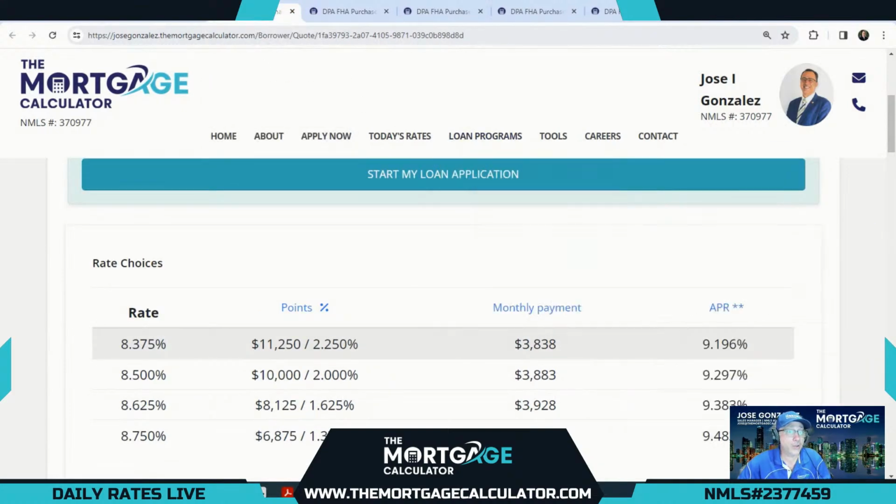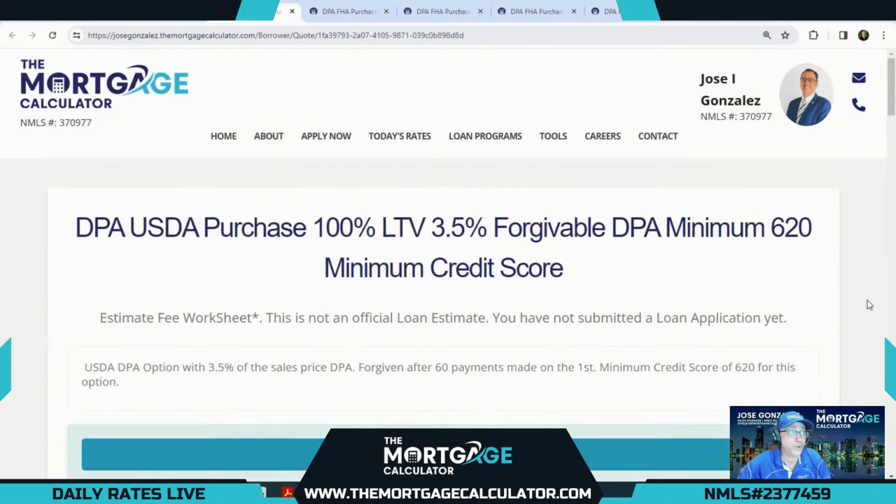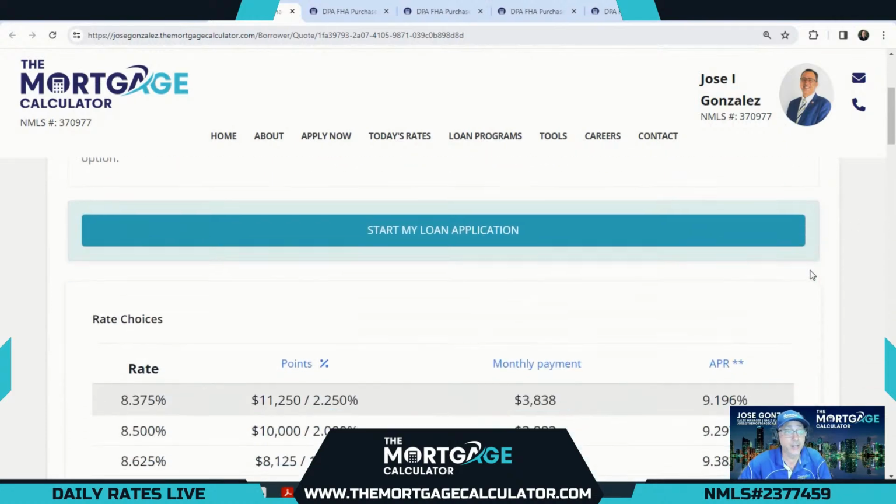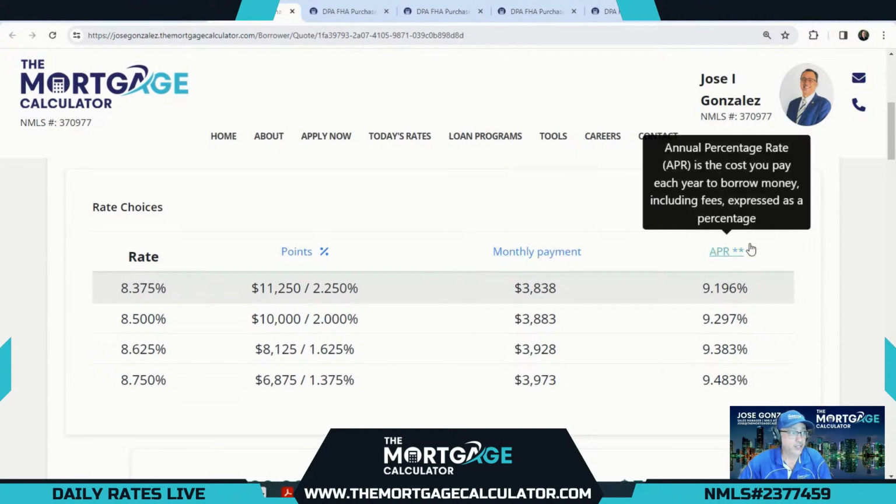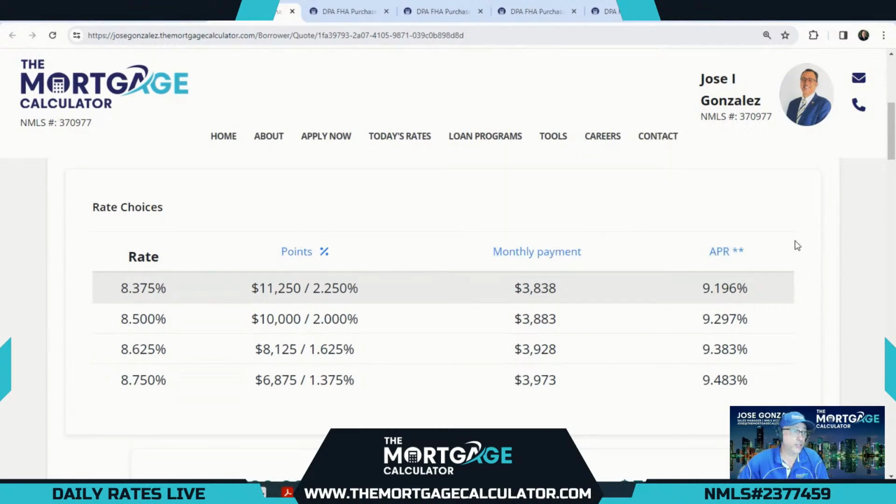So now letting you all know, we do have also in the national program a USDA option. Most of you may not know that, but this national DPA, down payment assistance program, can be combined with either an FHA loan at 96.5 or a USDA loan at 100% LTV. Pretty cool. 620 minimum credit score again for a 3.5% DPA assistance. So this could be a cashless transaction for your borrower, right? 100% LTV on the first, and then get 3.5% DPA on this $500,000 loan.